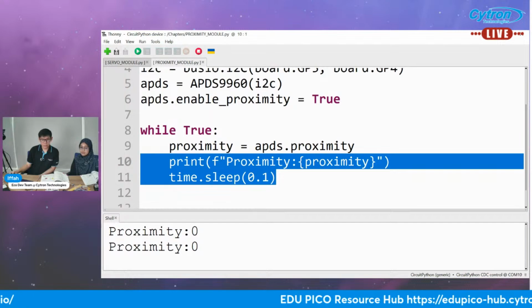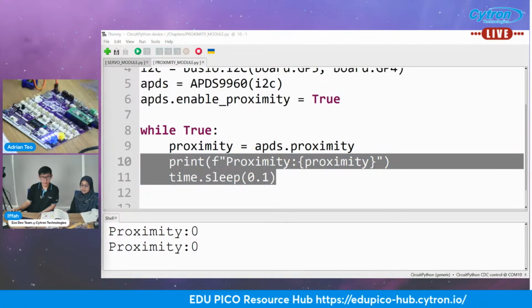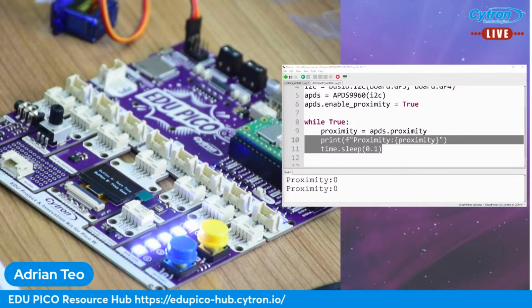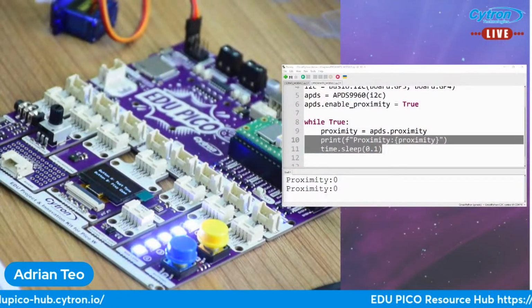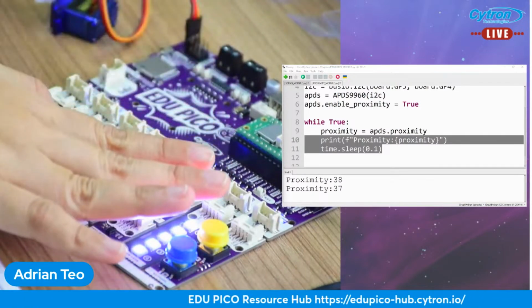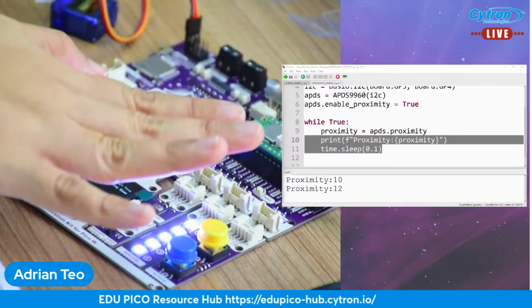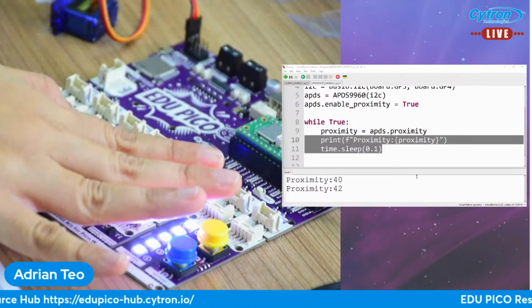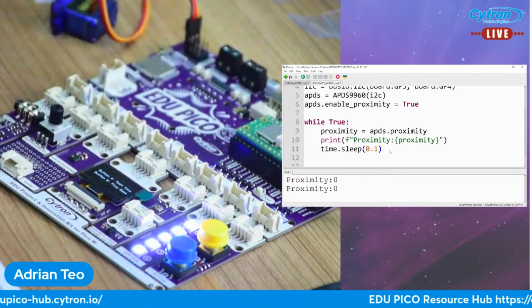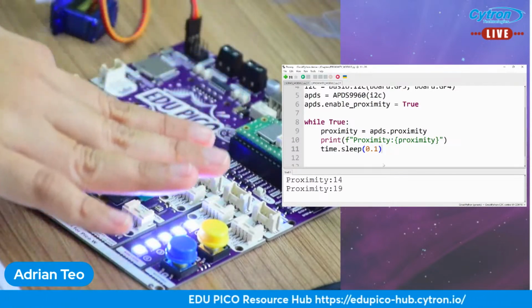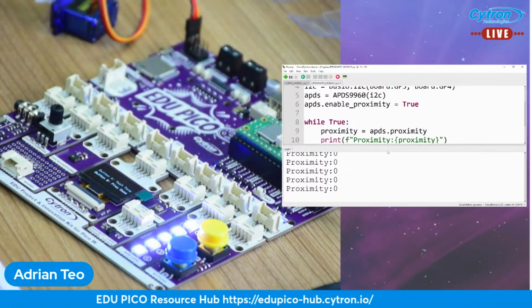So if I move my hand above the sensor, it will be able to show you the proximity numbers. It will change over here, down here. But right now the number is so tiny I can't really see anything.